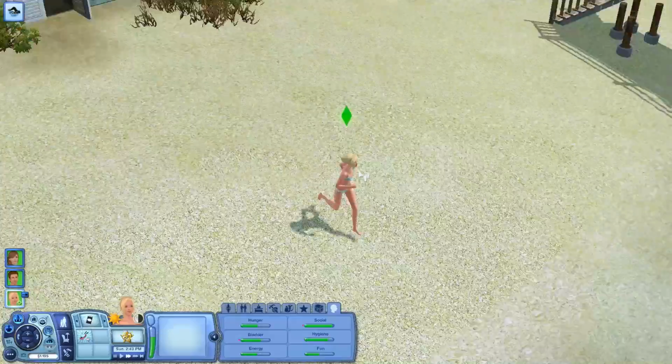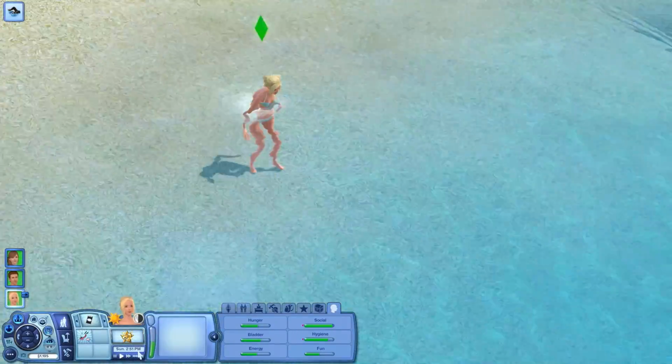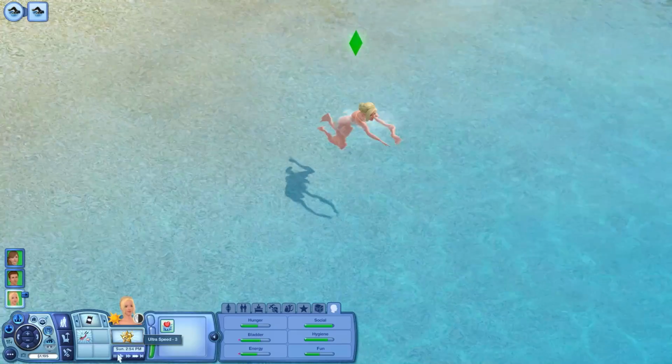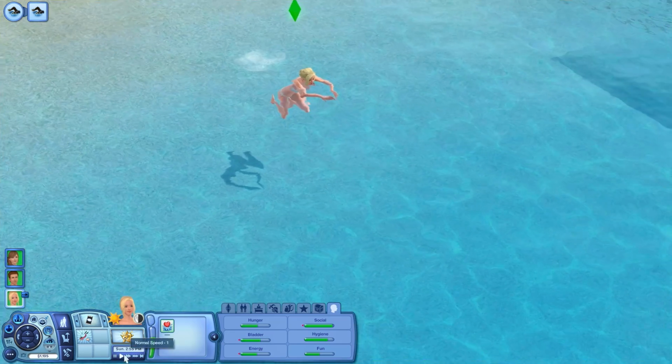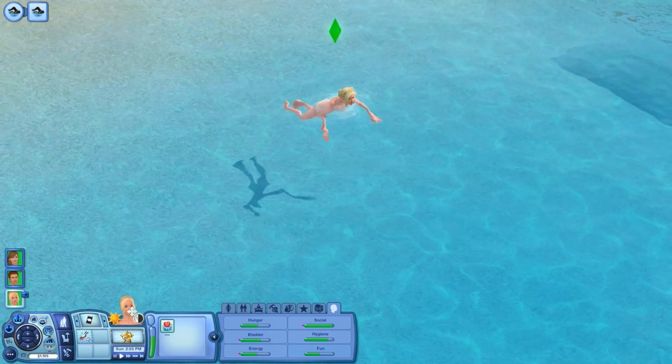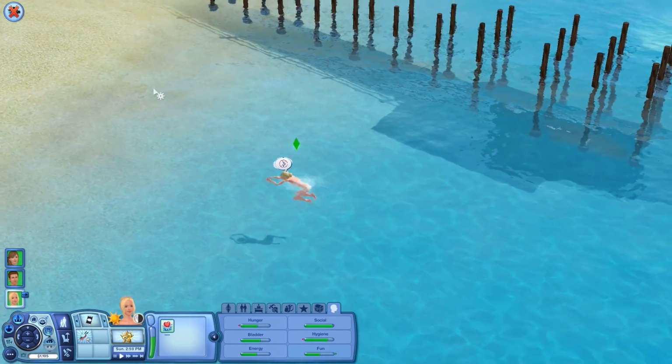So her swimsuit's from the Sims 3 store, and it looks awesome. Let's go ahead and get in the water. Gotta wait for that water to warm up. Oh, she has wonderful water. Sims with the loves water trait can't get enough of being in cool waters from swimming. Okay, so this part was pretty short, but what? We can't get out there?